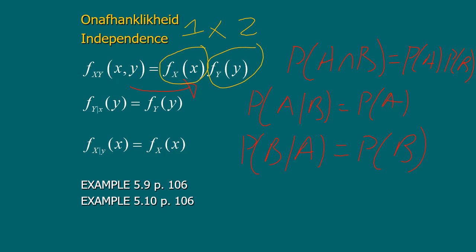Be on the lookout for this. If I tell this to you somewhere in a question, I can sort of gloss over the fact, there's one little bit somewhere in the sentence. I give you a whole paragraph of background information: this is X, this is Y. And then somewhere hidden away in that paragraph, X and Y are independent. And if you misread that, you don't figure that out, then some of the questions A, B, or C you may actually not be able to do because they would need this independence.